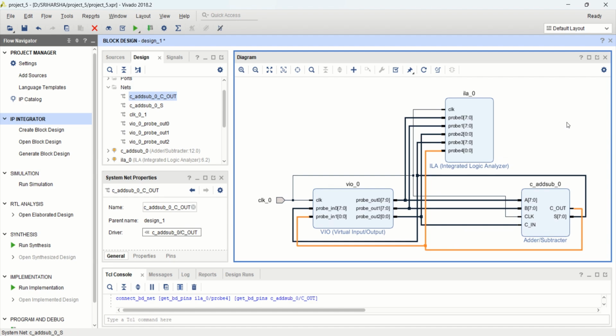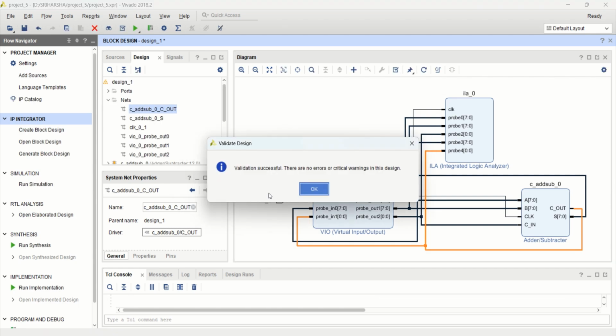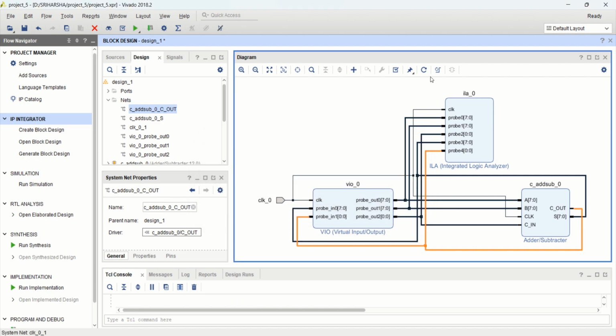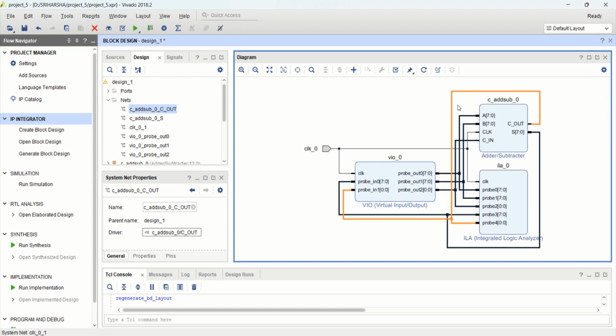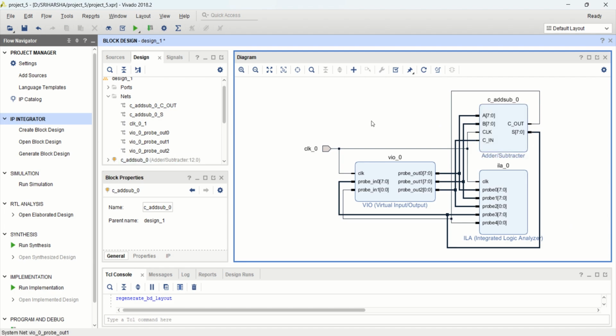The design is complete. To check the design, you can click on validate design to see if there are any errors. Validation is successful, there are no errors. Then click on regenerate layout. So this is the view of the design, which is an 8-bit adder.